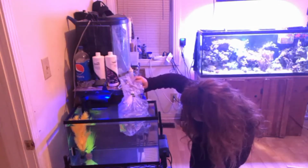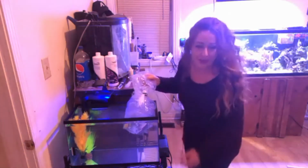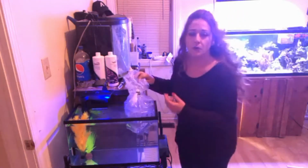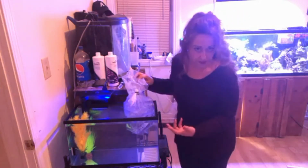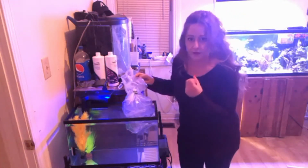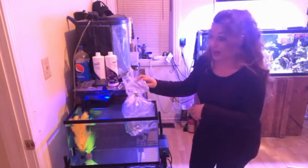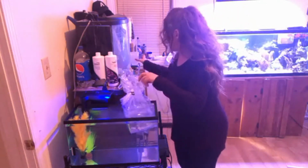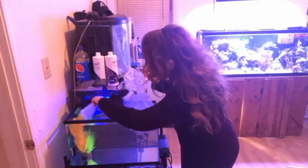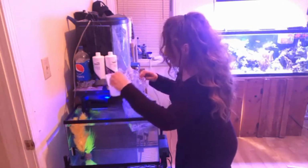I'm watching. They don't like being in a bag. I mean, come on, who would want to be in a bag, right? So a little bit of uncomfortableness from the seahorse is expected. What you're looking for, again, is them to do the coughing, choking looking move that shows you they're gasping for air. And these guys are not at all. So I had a cup ready, thank goodness. I'm going to take a little teeny bit of water from the tank, just a little, and put it in the bag.